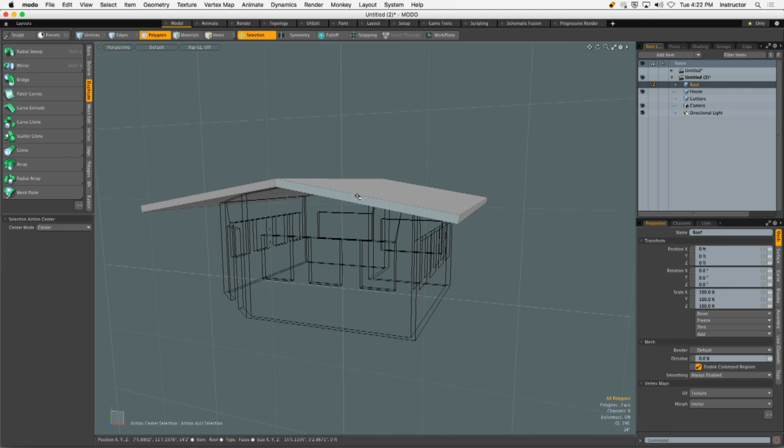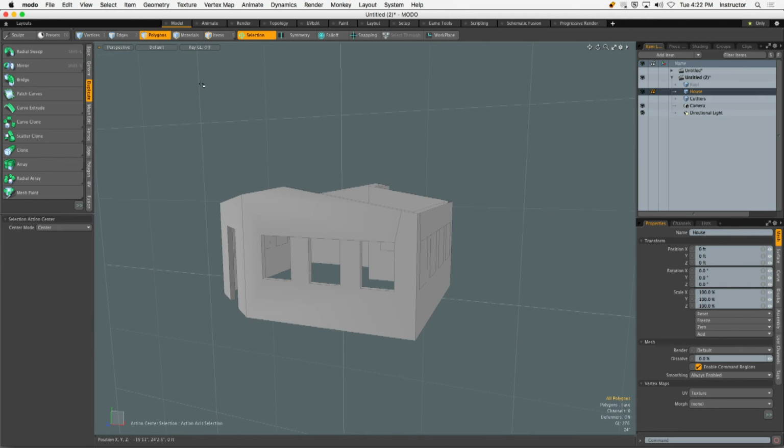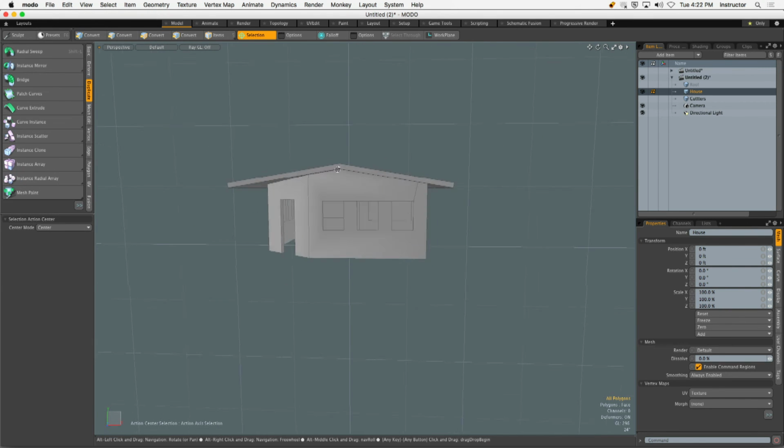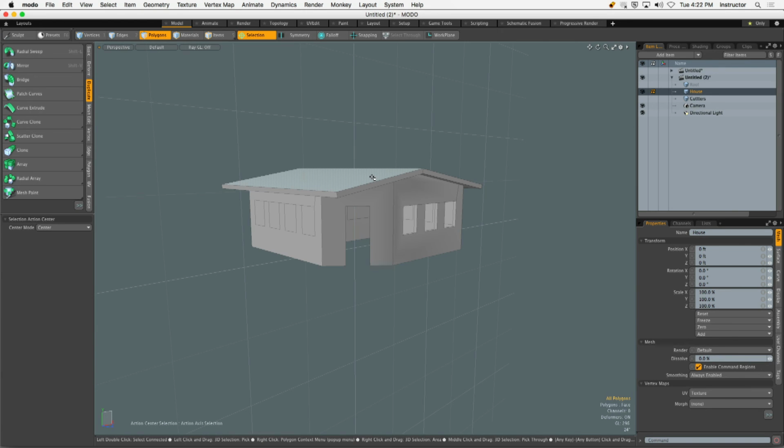Go grab my roof. I'm going to cut and paste it from one layer into another. There it is. Perfect roof and perfect walls that all match each other. That's pretty neat. All with Booleans, right? Booleans are pretty neat. It's an incredibly powerful system. And if we pair it with our snapping engine, we get a high degree of control.